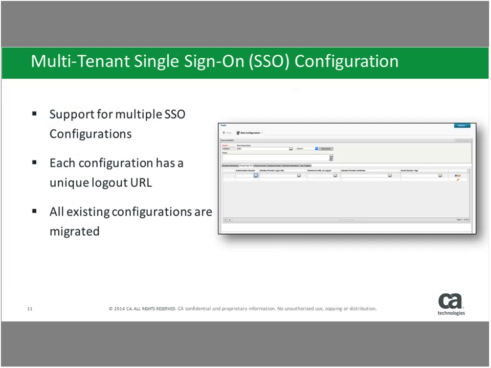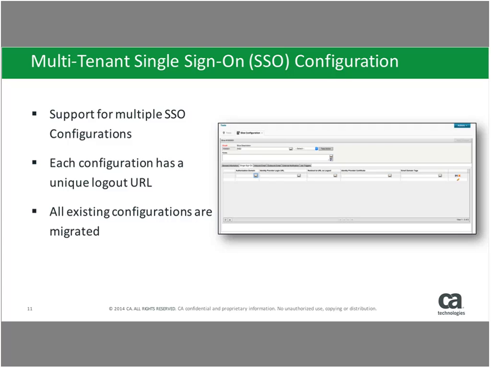The same place where you set it up today, in Slice Configuration, you have a single sign-on tab. That tab is not just one set of fields. Now it's a table where you can add multiple rows to that table and have multiple single sign-on configurations there. So you set up your single sign-on configuration there, put all the information that you would today, but in separate rows, and then you can set up a unique redirect URL on logout for each one of those.